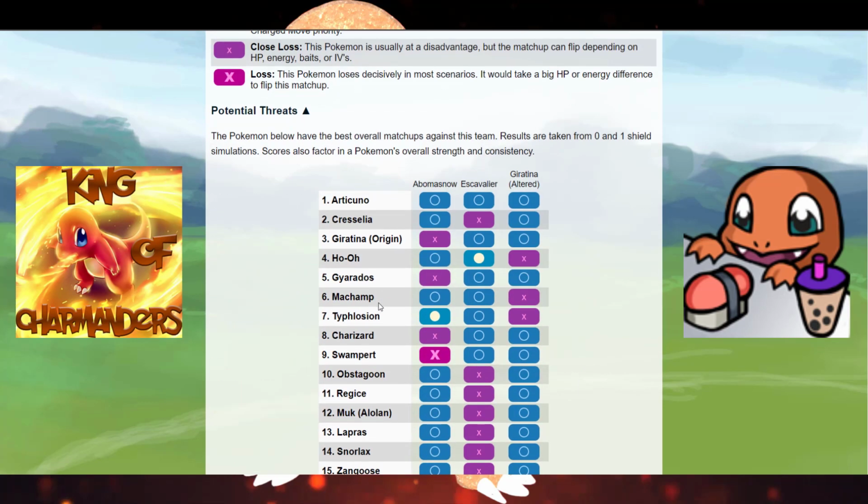As you see, your potential threats are Articuno and Cresselia. However, like I mentioned before, if you do get an Articuno lead, you do beat it in the 2-shield.